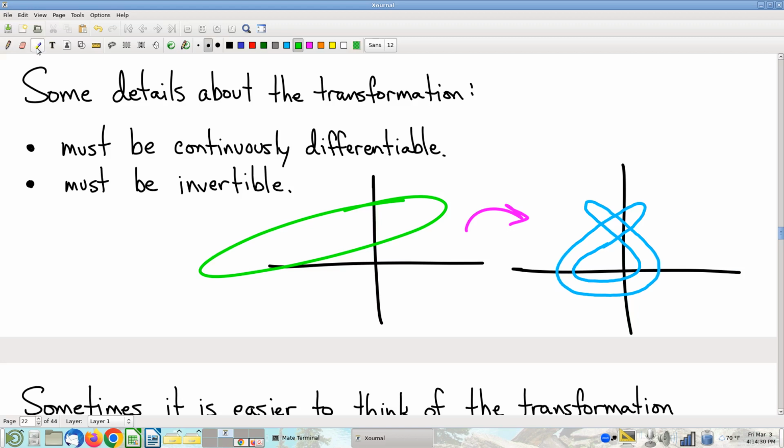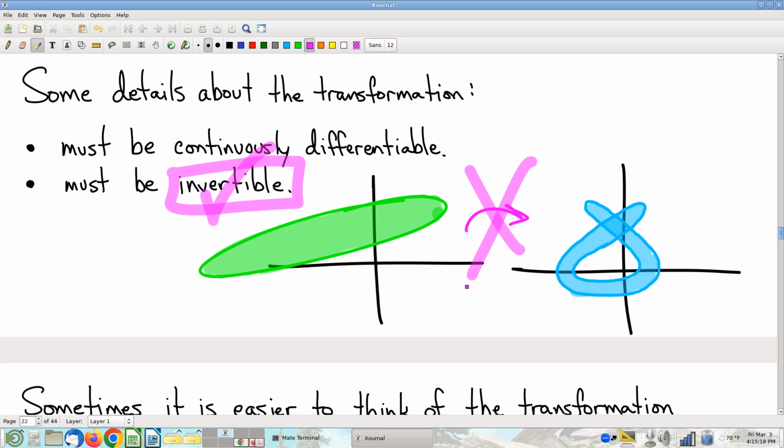In some sense, what's happening here, all of this area is getting bent around and twisted around, but in such a way that it covers this area, and then as it goes around, it's going to come back and overlay on top of what it's already done, and effectively double count whatever's in this area. Double counting would give you a wrong answer, so you can't allow any of this to happen. So invertibility is a requirement to avoid this kind of problem. If you have invertibility, then this will never happen.